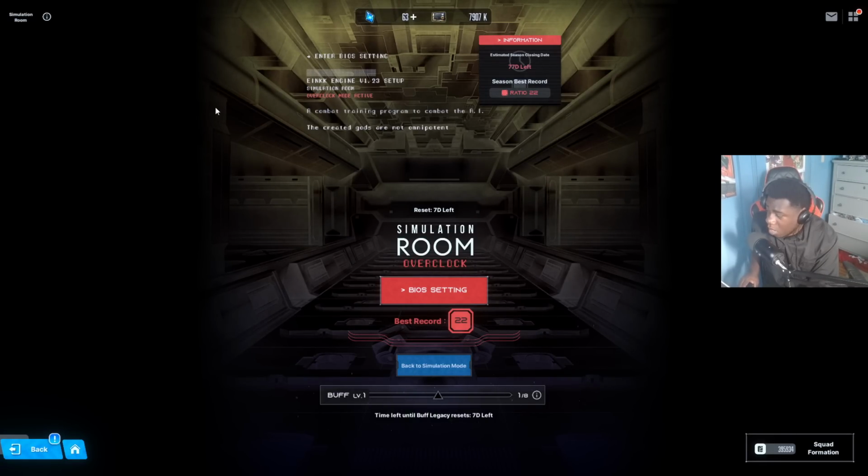This is really helpful. The simulation room overclocked, I feel like, is very helpful for people who actually want the rewards for skill leveling. So you guys go ahead and do it. If you need a copy of that same team I just had, for whatever I chose, which I forgot, then by all means do that.